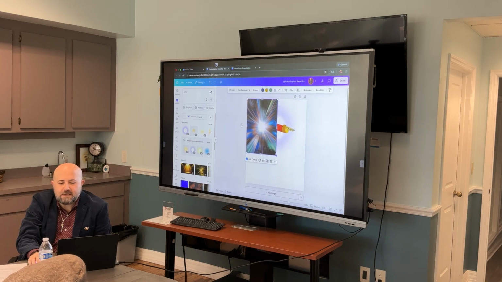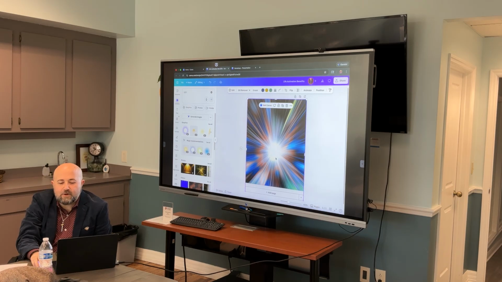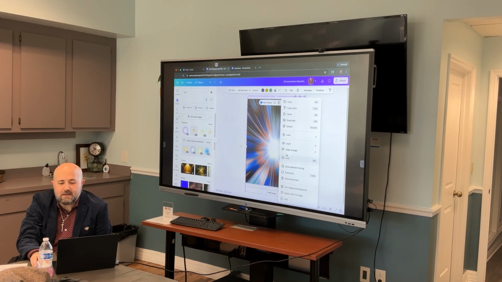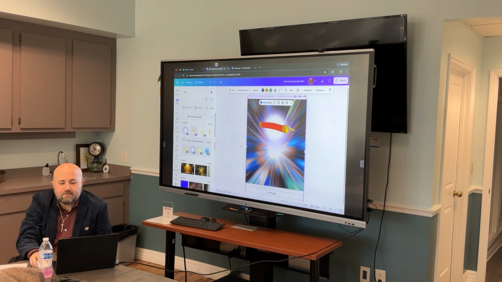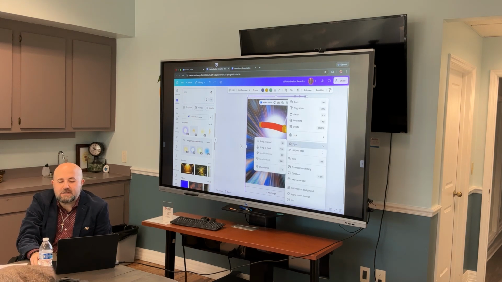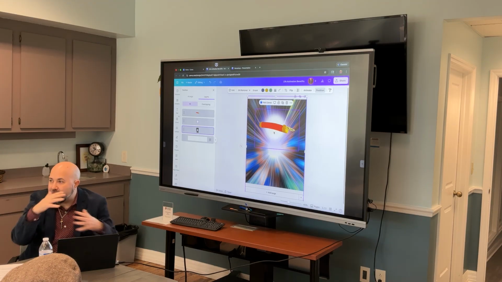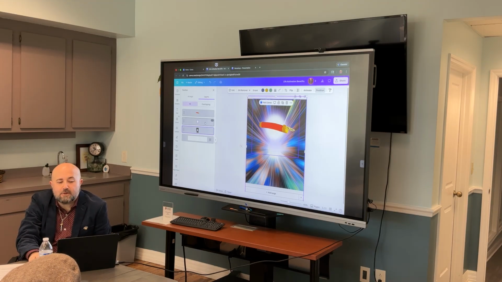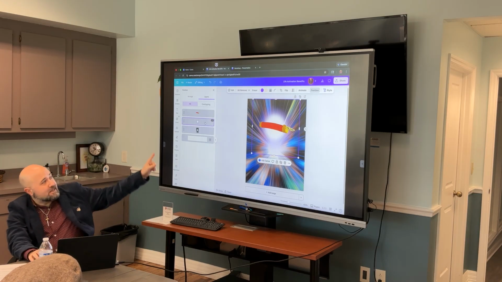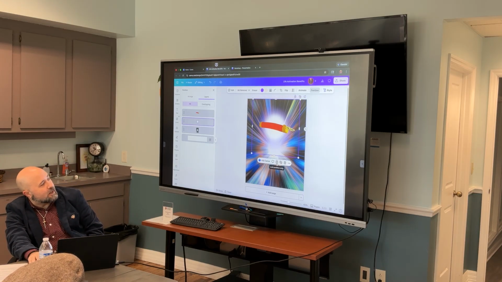I'm going to reset us here because we're going to take a look at where you can see all of your layers at one time. So if I go to my layer option, down at the bottom it says show layers. When I click that, I can see all of my different items, and they're in the order of front to back over here on the left-hand side. So this is a way that if I wanted to move this starburst, but let's say I couldn't really get to selecting it because of the things that were in front, I can click the starburst over here, and it automatically selects it here so that I can do things like lock it in place.